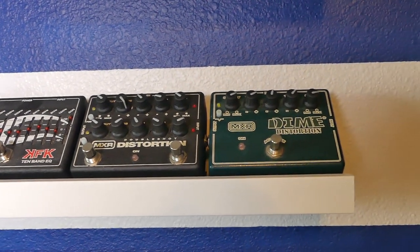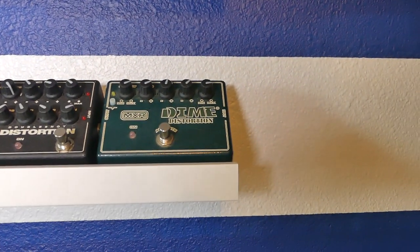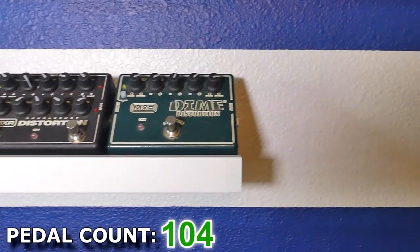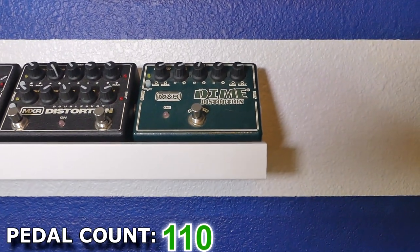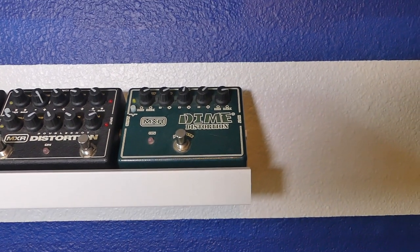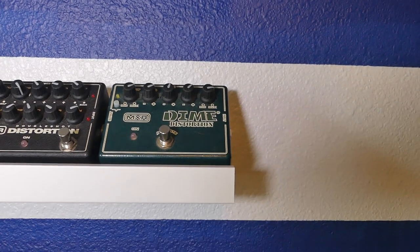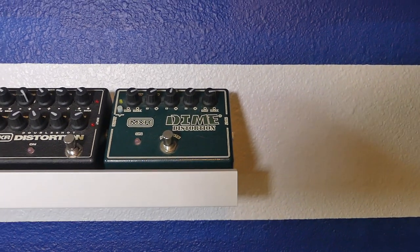Carrie King 10 band EQ and a double shot distortion and the dime distortion that I bought at a guitar show last year and found out when I got home it didn't work, which explained why I got it as cheap as I did. And Tony tried to fix it once and it still didn't work.